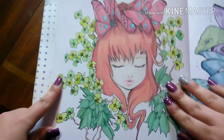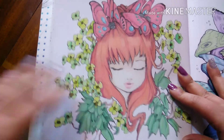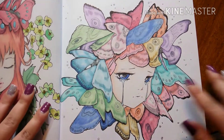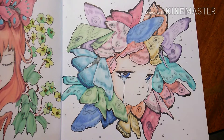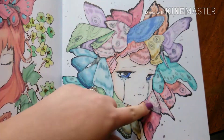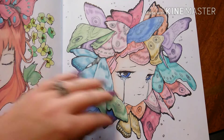The last finished page that you guys saw was this one, and I love the way this turned out too. Here's another finished one. I'm not sure if those are moths or butterflies or maybe a mixture, but I kind of wanted each one to be a totally different color. I think I did end up repeating some — there's two light pinks, two purples — so I ended up going with two of each color instead. I don't know why she's crying; maybe they're biting her. And I went with purple eyes for this one, just something different.